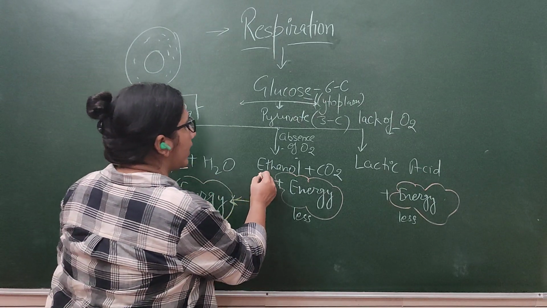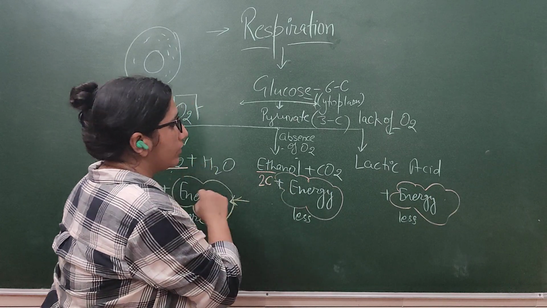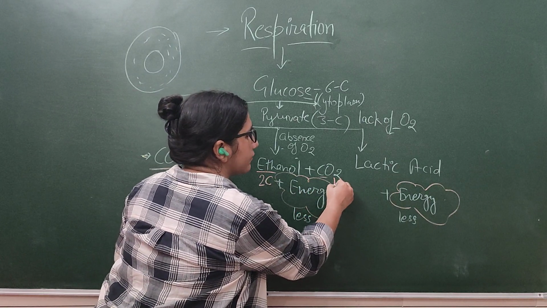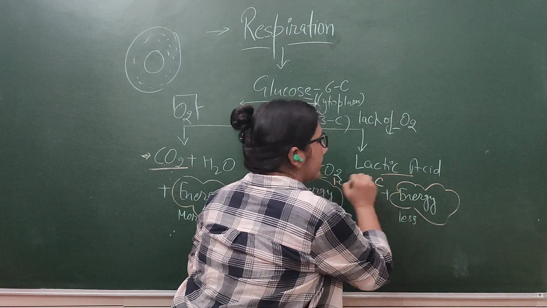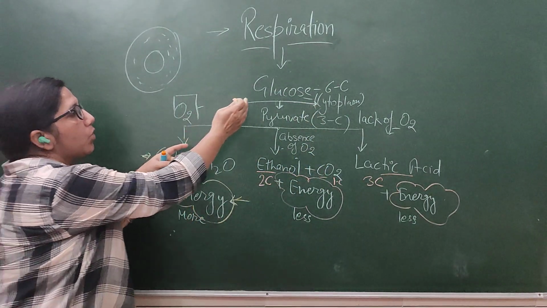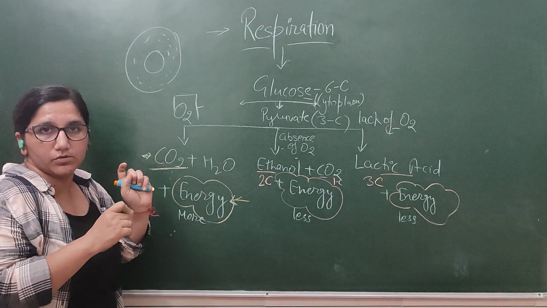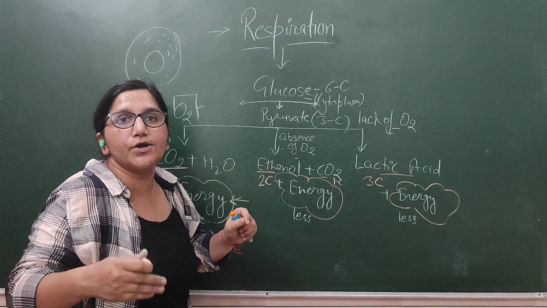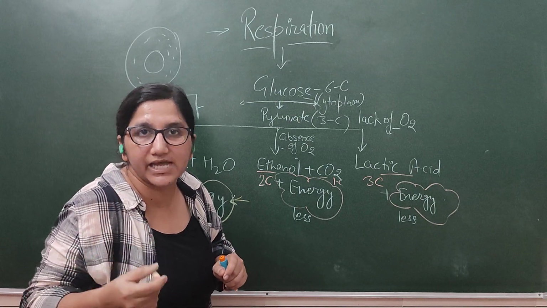It is a carbon molecule. Now when we talk about ethanol, it is a 2 carbon compound. Again, CO2 is a 1 carbon compound. Lactic acid is a 3 carbon compound. So when this pyruvate is completely broken down into carbon dioxide, a lot of carbon dioxide is going to be produced within the cells.